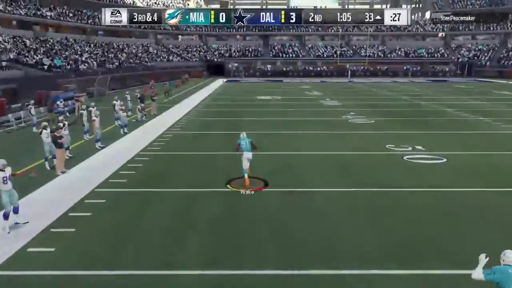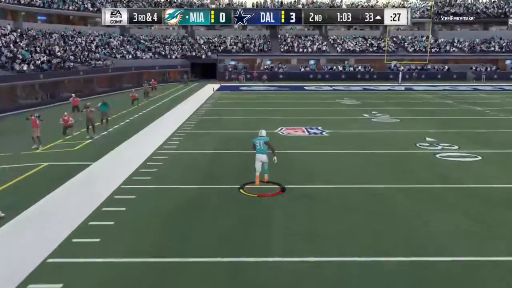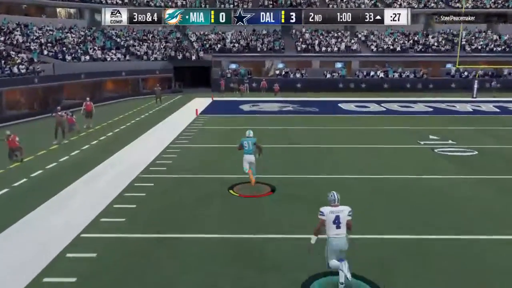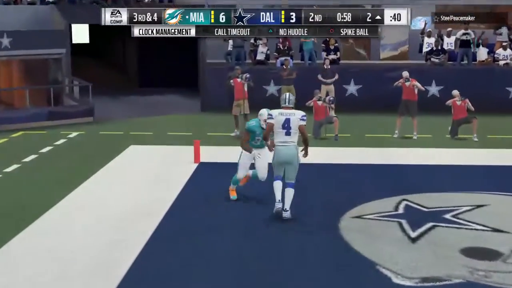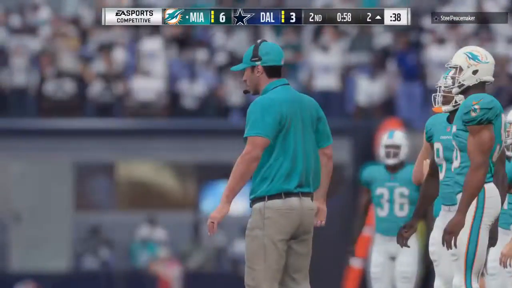Oh, a ball batted in the air, and now it's intercepted. A great read, and it's picked off. 20, 10, and he will bring it back. It's a pick-6 and a Dolphins touchdown.